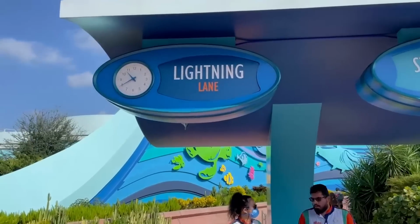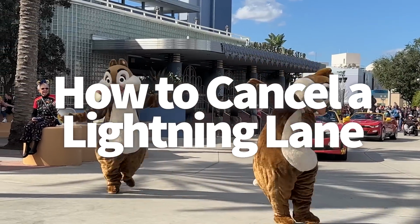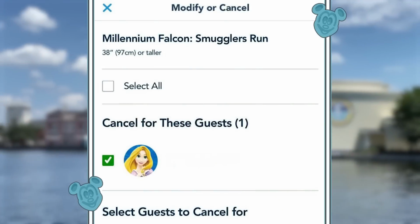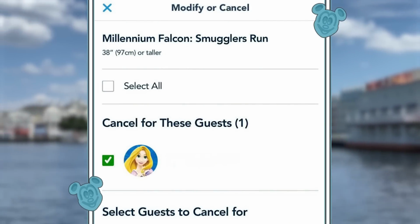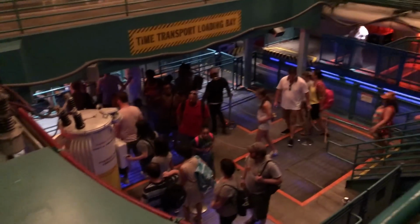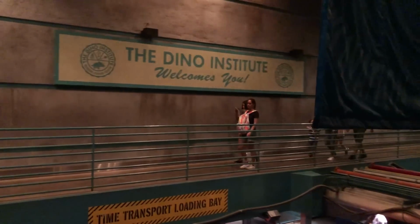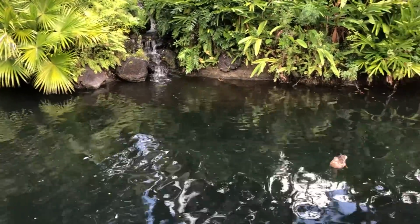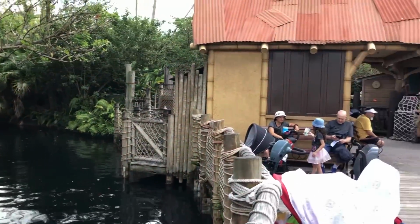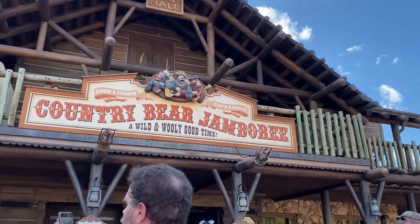Is canceling a reservation as easy as making one? Now, here's where Genie Plus lightning lanes and a la carte lightning lanes vastly differ. If you need to cancel a Genie Plus lightning lane, it's no skin off Disney's teeth. Just tap on your lightning lane reservation and hit the cancel button. Now, you might wind up using the cancel function more often than you'd think, because you know how I mentioned that more lightning lanes may pop up for rides later on in the day? If you, say, booked a ride for Na'vi River Journey for 7 p.m. but found one lots earlier for 4 p.m. later on, you need to cancel that 7 p.m. reservation you're already holding on to in order to grab the earlier one, because you can't modify a pre-existing lightning lane that you've already collected unless you're wanting to add or remove guests from your reservation.